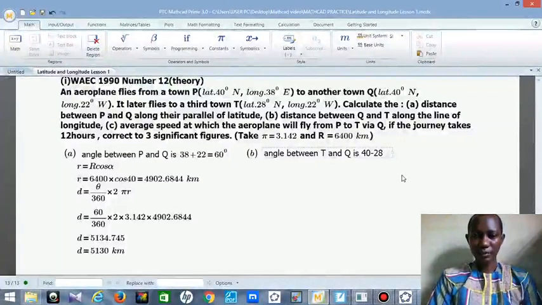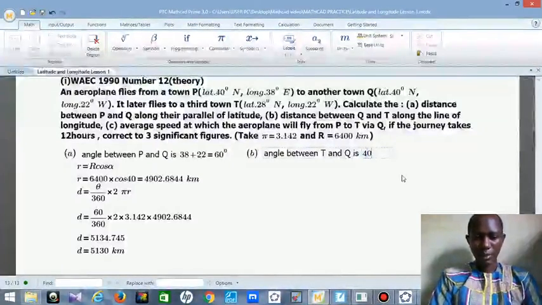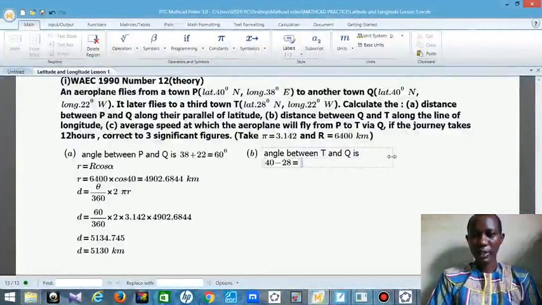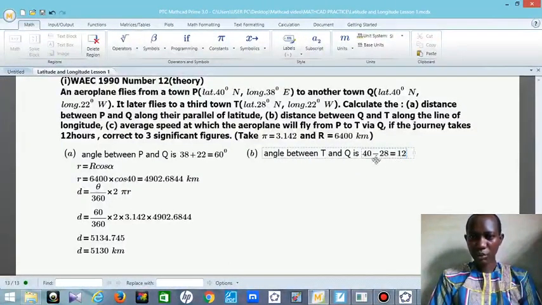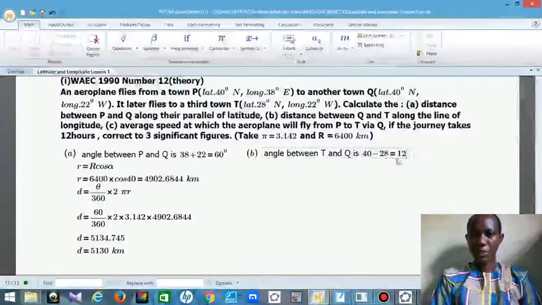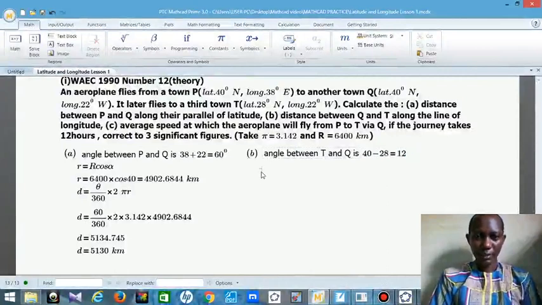And our answer is going to be, let me put it in mathematical function, 40 minus 28. 10 minus 2, 10 minus 8 will give us 2, then this is 12. So 40 minus 28 is equal to 12. You need to check, be sure you are correct. Yes, we are correct. Then let's solve and finish up.